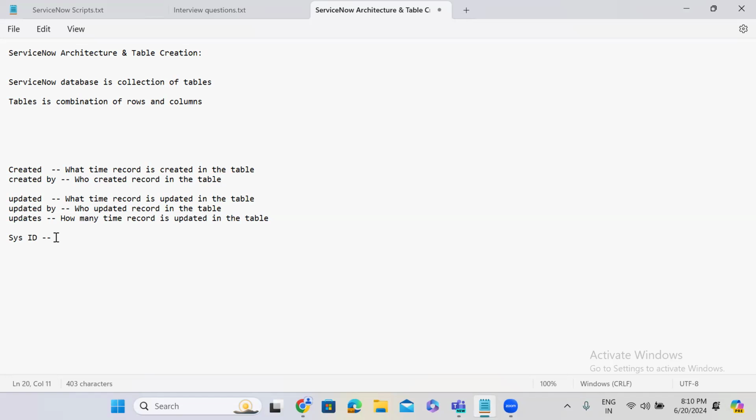When a record is created, a unique ID will be generated. The unique ID will never match with any other record's system ID in any other table.